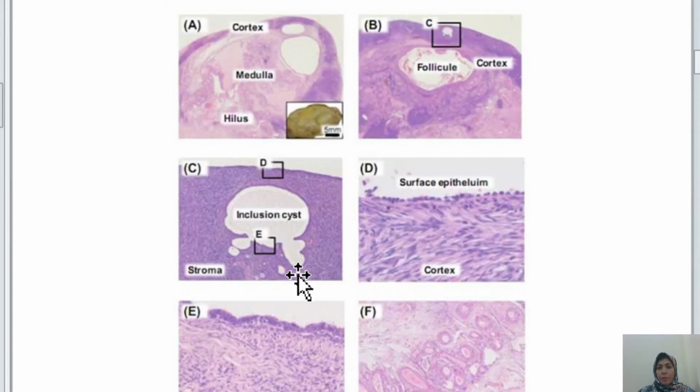In this picture, you see the ovary, cortex of ovary, medulla, and hilus. As I explained, here the vein and the artery enter and leave the ovary through this hilus, and this also shows the cortex. As I explained, the cortex contains the follicles. You can see follicles in the cortex, and there is the stroma of the cortex. Here you see the cortex and the surface epithelium.